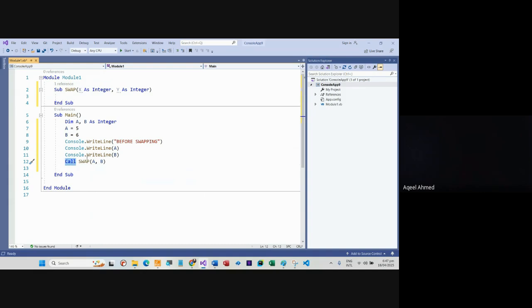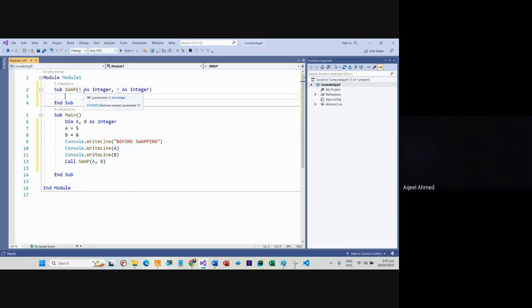So you're calling it, that means you're going there, and it would carry two data with it. It would carry the value of A and the value of B in the same sequence. So A is 5. That means 5 is going to be transferred in X, and B was 6, so 6 is going to take place in Y. So you're sending two variables from here, so there should be two variables on the top here in the procedure. So it has to be balanced. These are called parameters, and this whole line is called the header of the procedure.